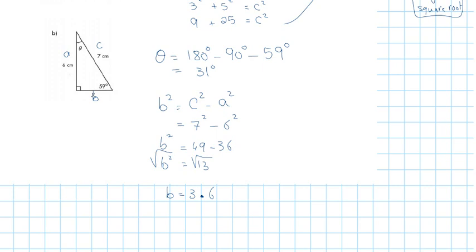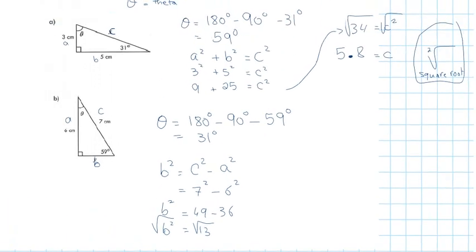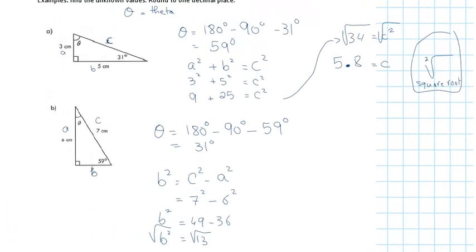Okay. Now because these questions give me units, I technically should include the units in my answer. So this answer should be 3.6 centimeters, okay? And I missed that also at the top, so I have to include centimeters, keeping it the same unit as the other two sides, okay? So make sure you include your units.